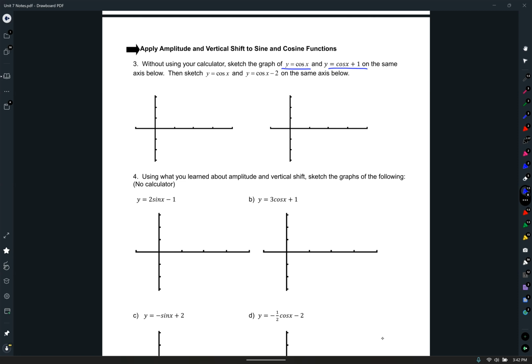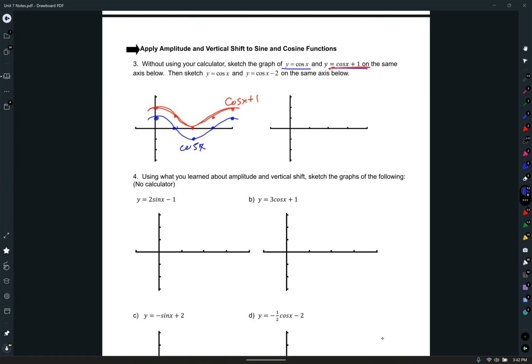So cosine starts and ends at 1, halfway at -1, halfway, and it may sound tedious, but it should take you just seconds to draw that basic cosine graph. And then I'll put cosine plus 1, so everything goes up 1 unit. So again, even though it may look like we're doing a lot of repetition, it takes seconds to draw these, right? Cosine plus 1, and that one was cosine, all right?